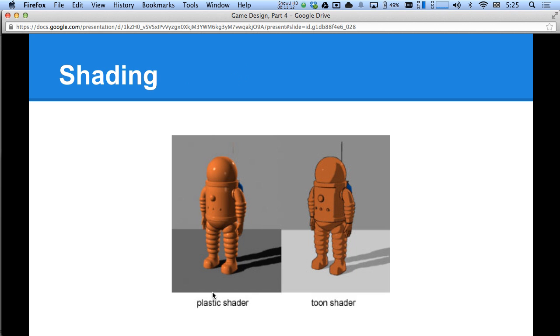Shading's kind of interesting, just from the perspective of game art. There's a lot of different ways to get to that aesthetic end goal, whatever you're looking for. This is one of the interesting examples to me, what they're calling a toon shader here. You might also call it a cell-shaded character. That thing on the right is a 3D model, which has been rendered with Maya or 3D Studio Max or whatever, and then they used a shader within the 3D rendering program. Yet at the same time, you could have done something like that purely 2D, starting with pencil and paper and coloring it in Illustrator. So there's a lot of different ways to approach art sometimes.